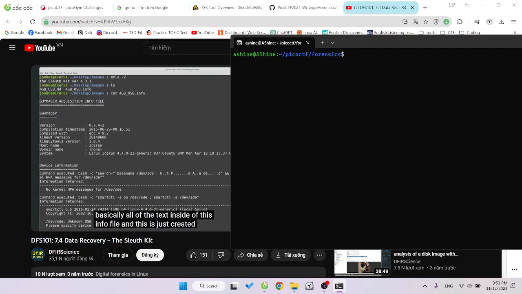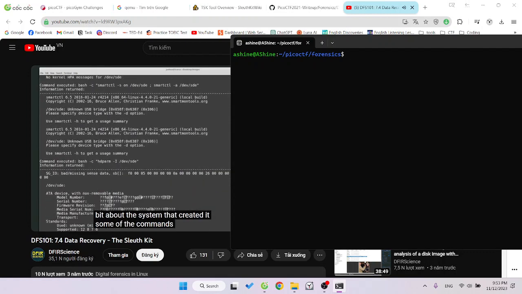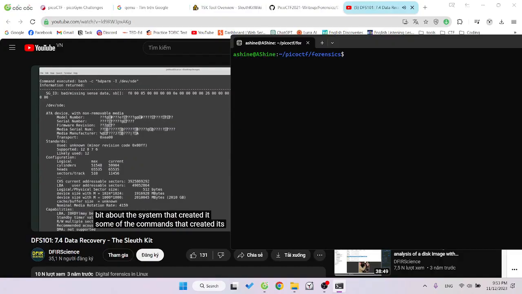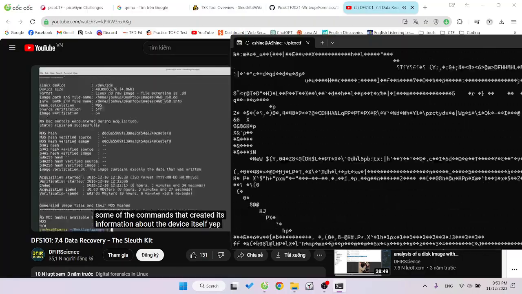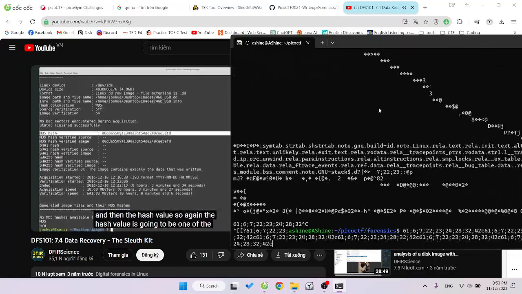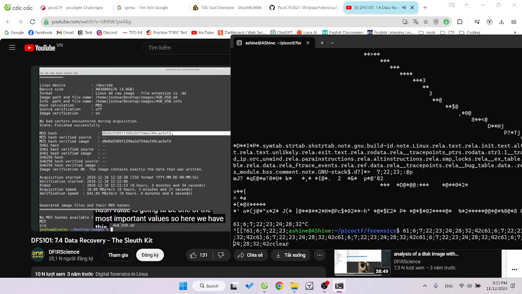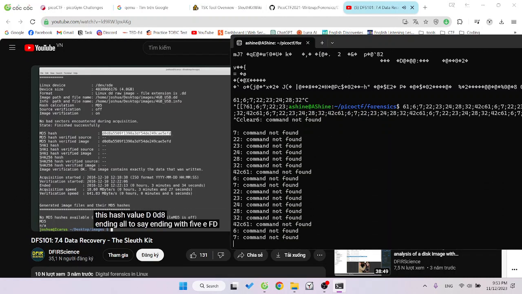This image was created using Guymager, and it has information about the system that created it, some of the commands that created it, information about the device itself, and then the hash value. So again, the hash value is going to be one of the most important values. So here we have this hash value, D0, D8, ending with 5EFD.